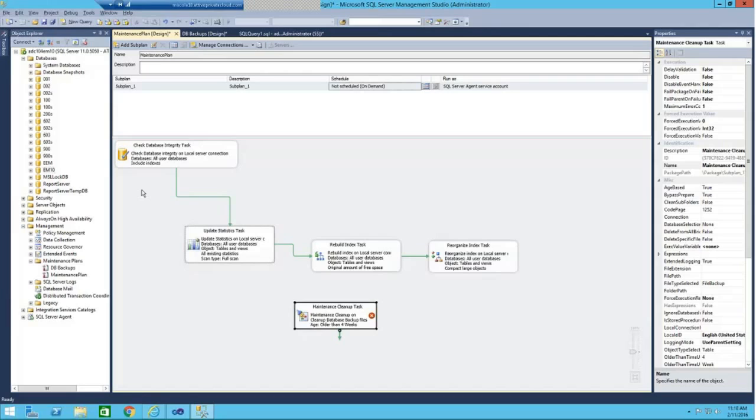And then one just came in over chat. Does the translog BU require a maintenance plan cleanup as well? Yes, it does. That's a great question, especially since they are running every hour, or as we recommend every hour, in some cases less, in some cases more. Those will start to add up over time, even though they are often between 10 and 35 megabytes in size, depending on how many transactions you have per day. They can absolutely add up over time. I usually don't recommend more than 2 days of transaction log backups, because if it's more than 2 days, you're probably going to use a full backup anyway.